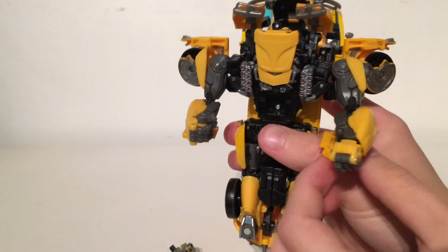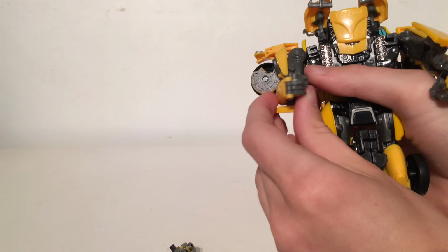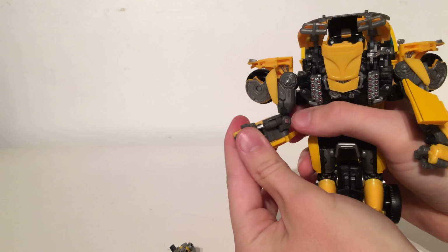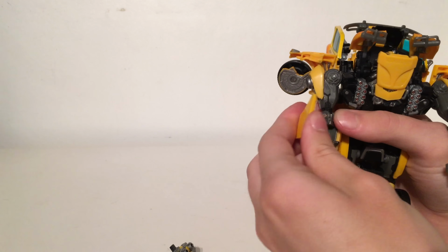Turning to the arms, you're now going to want to unpeg this section here and just bring it all the way so that it's forward like so. Repeat the same process on this side. You can see there's a hinge there that you just want to slide this whole section up so that you are left with something that looks like this.